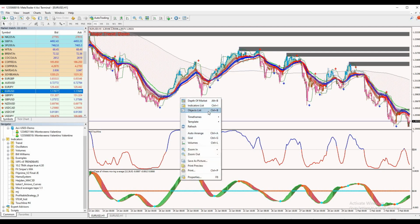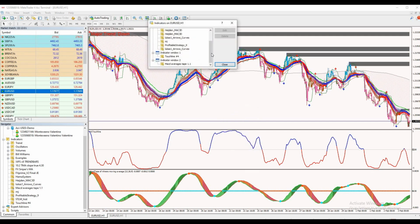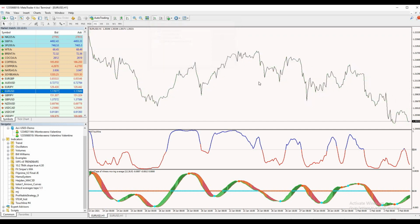So what we can do, for you not to waste time, is go into your indicator list, and what you can do also is just delete some of these things, right? It's better to have less than more, because when you have more, you're confusing yourself when you're using these indicators. And so I'm going to leave it like that.